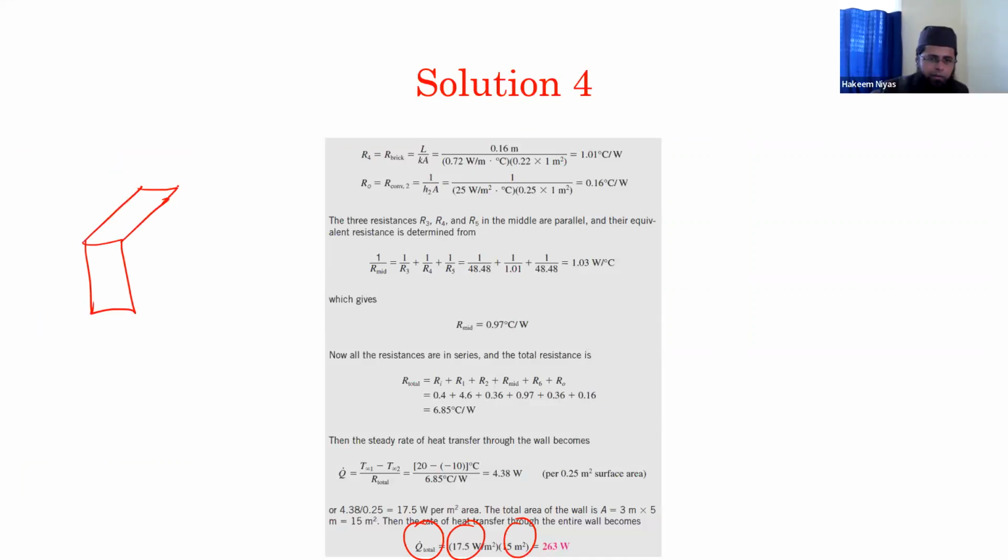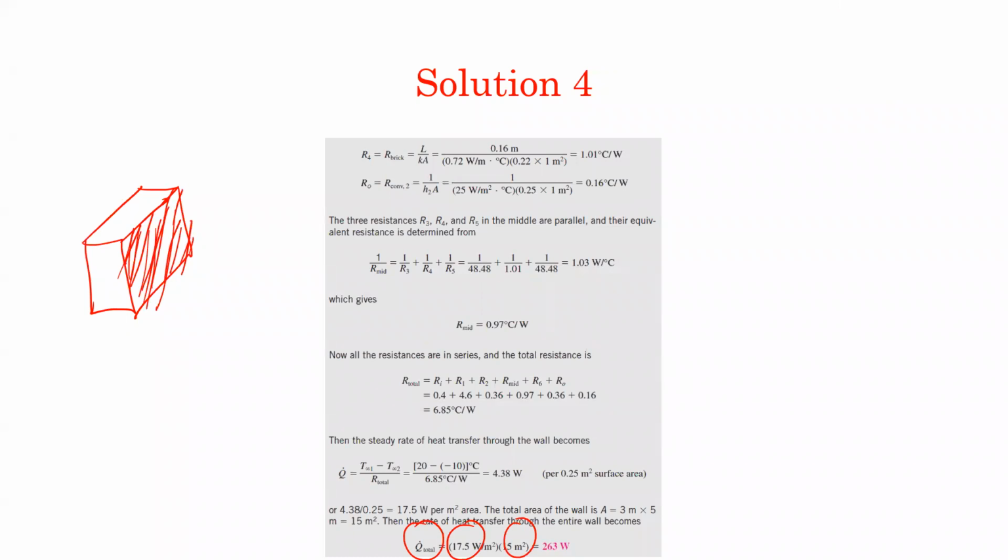This part I have not taken. Without using area, can we calculate Q directly? Directly we can calculate. In that case, we have to model the full 3-dimension, because this is the area of our focus, right? So in that case, we have to have a 3D model. Right, okay. As we are not having that area, we are manually incorporating the area.